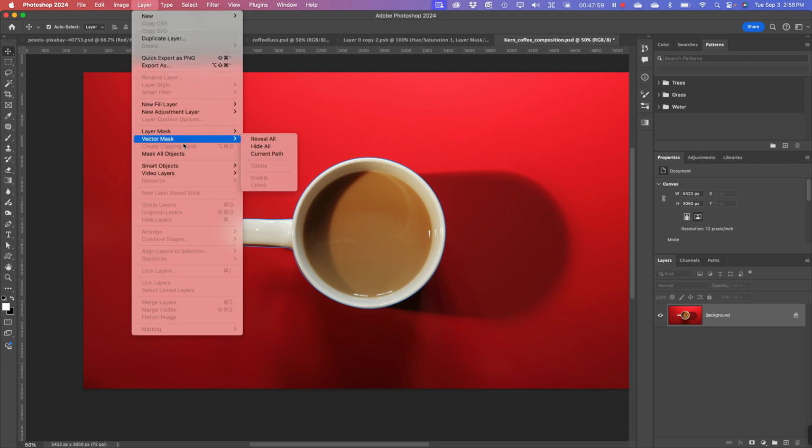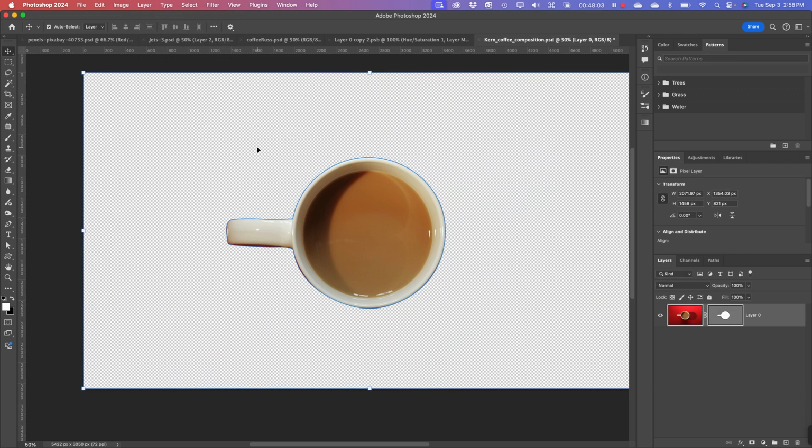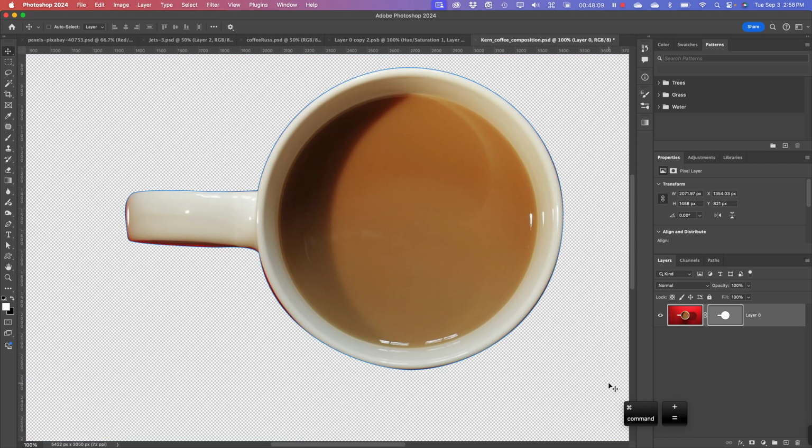Layer, vector mask, create it with the current path. You can see mine needs a lot of work.